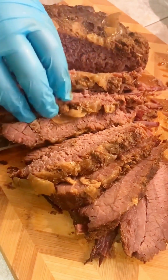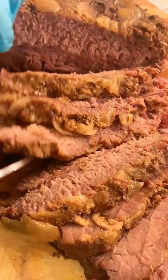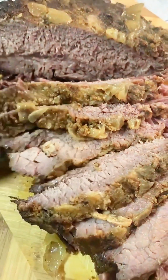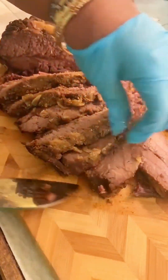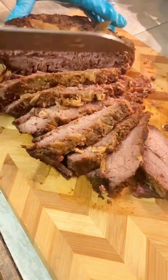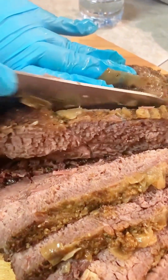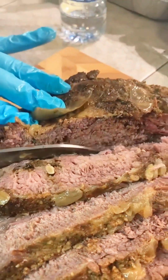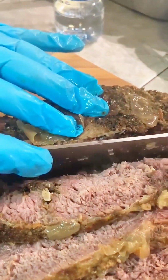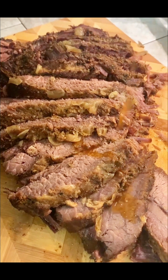So when you have your fat side up on a piece of meat like this, that allows the fat to cook through and penetrate the meat, therefore leaving it more moist and tender. But I'm showing you the texture of the meat. Beautiful brisket. Again, you have to do it based on your preference or the person you're cooking it for, their preference.